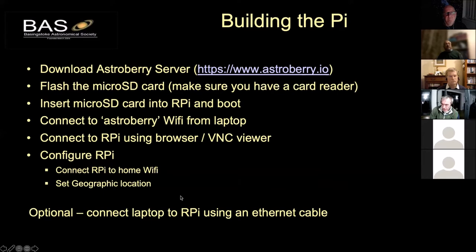How would you go about building the Pi if you want to do it the Astroberry server route? Simple. Get the Astroberry server from this IP address or this URL. Flash your micro SD card. Just double check that your laptop or whatever it is has got a card reader. If not, you're going to be in trouble. Then just take the SD card, put it into the Raspberry Pi and boot. That's it. It automatically spawns a nice little Wi-Fi with the name of Astroberry. You just connect to it using the browser, configure it, connect it to your home Wi-Fi, set the geographic location. That's it, done.